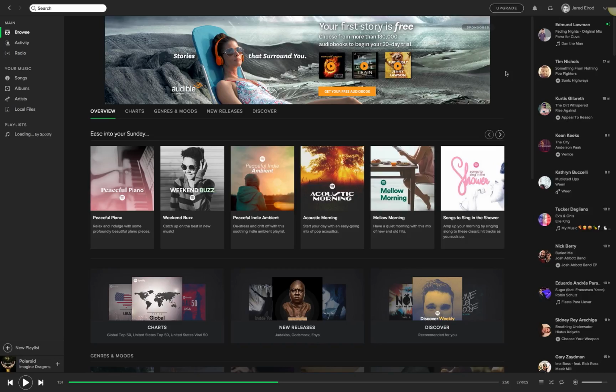But over here, right away, you can see everyone who's listening to music. These are all the people. Some of these are just friends, but some of these are actually students of mine, and I can see what they're listening to, which is kind of cool. That's the social aspect of it. But let's say I'm really wanting to dive in and get some of these good topics. So let's put in one of my students.